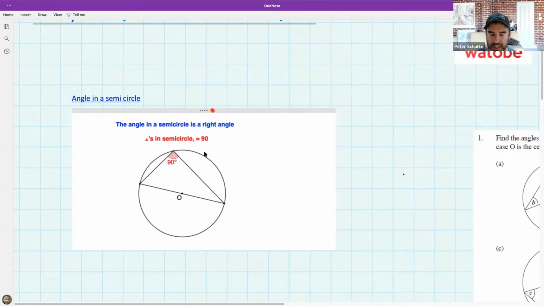Now, this is a bit weird, but how do you think this is connected to the previous thing I showed you? Who can see the connection between this fact and the previous theorem that I just did? Because it's quite an important connection, and this fact will stick in your head so much more if you can see the connection between the previous fact and this one.